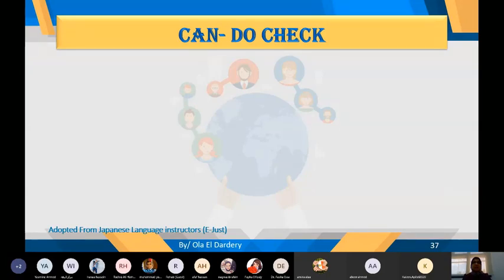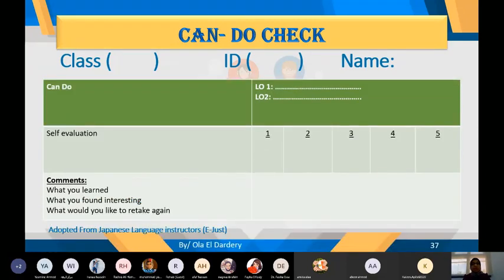And then at each lecture, we give them a can-do checklist. A can-do checklist has the learning objective that the students would have. It has self-evaluation. They have to rank themselves. The students themselves have to rank what they reached. So the rank goes from number 1, didn't understand, to number 5, understand very well, and so on. They rank the learning objective that they learned, and they write down what they got from this lecture.